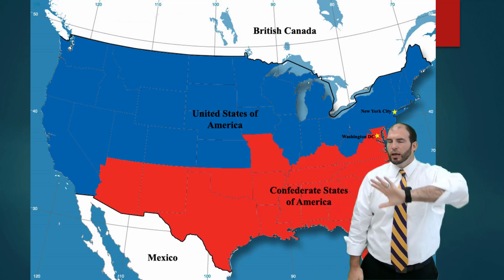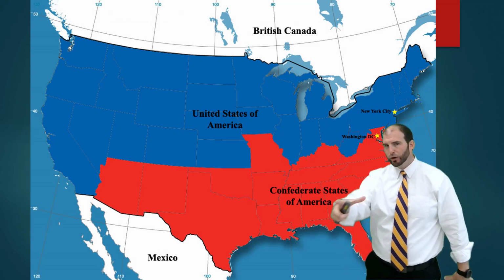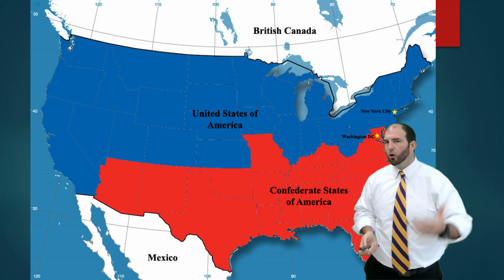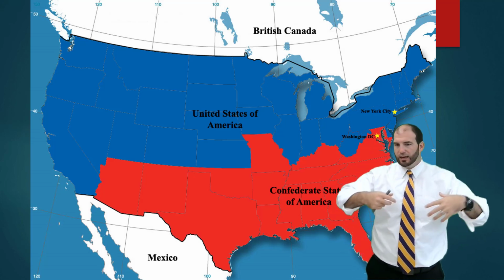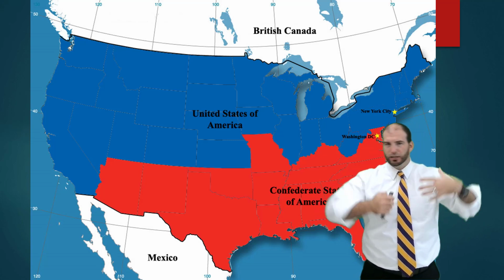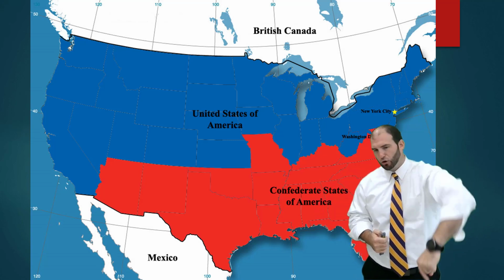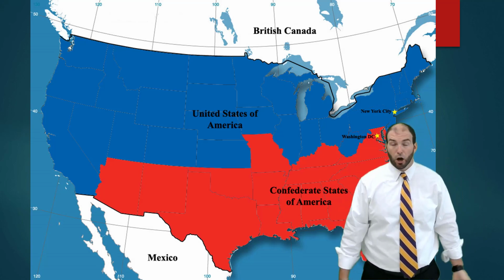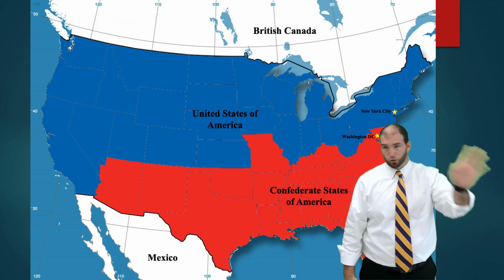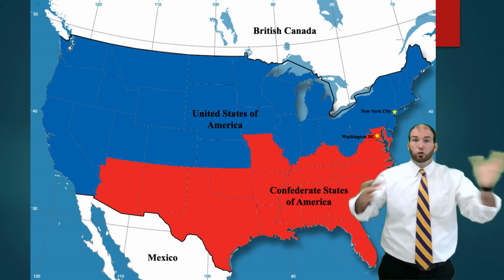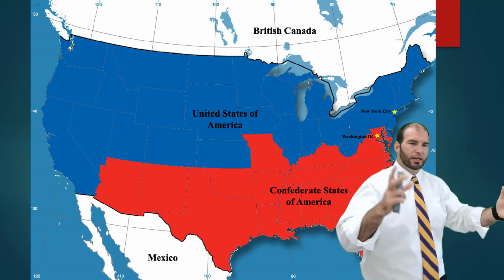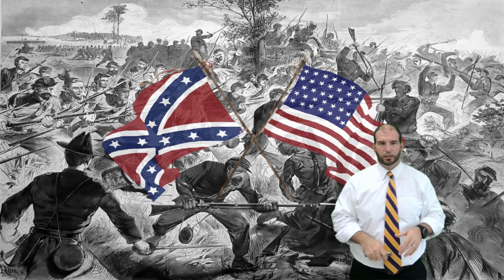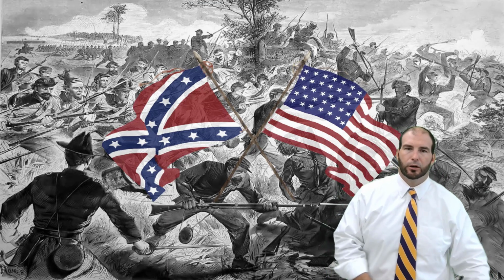But what you need to know is that there is a civil war that's going to happen from 1861 to 1865 over the institution of slavery. Sure, they're arguing that the South says it is the states' rights to not have to listen to the federal government. The federal government's like, no, the federal government can supersede the states' rights. You know what they're arguing about? What you have the right to do? Own slaves. Without slavery, the Civil War does not happen. All right, so the country splits in half. The United States of America, which is the North, versus the Confederate States of America, and a huge civil war takes place between the Confederate States of America and the United States.